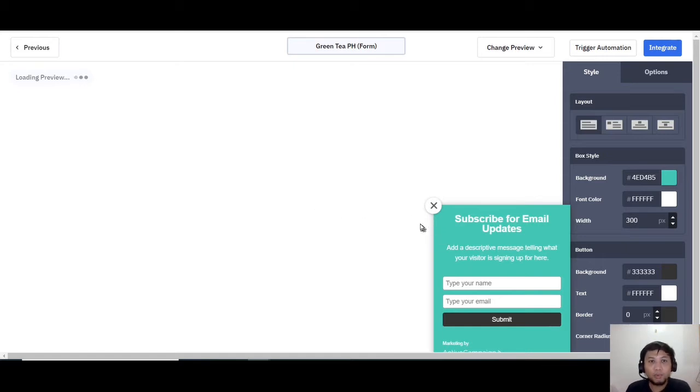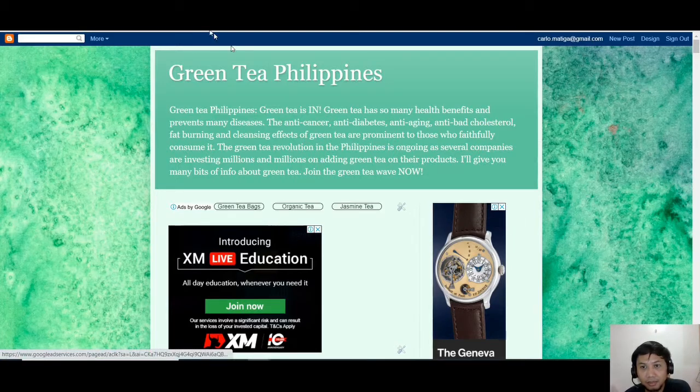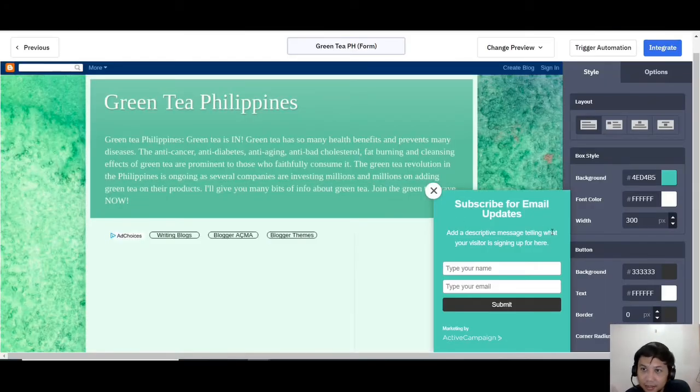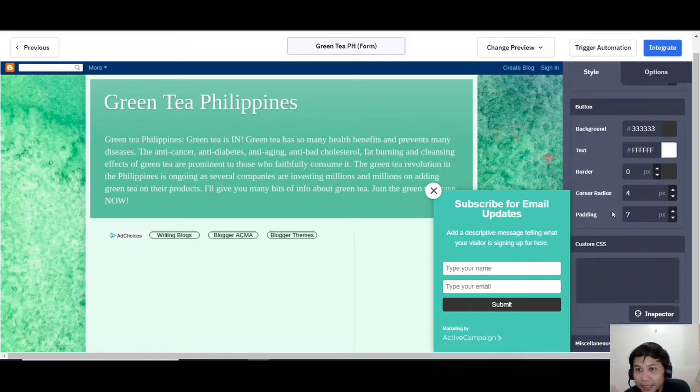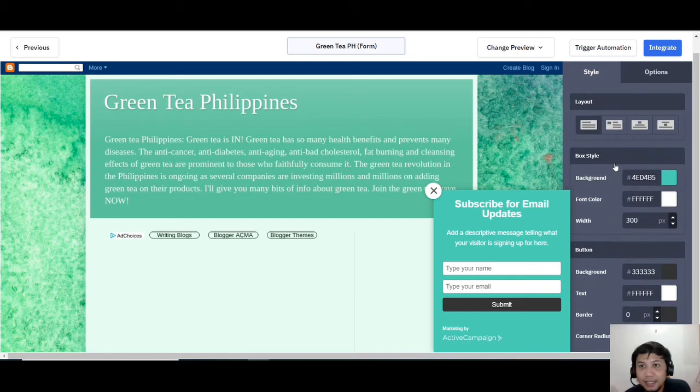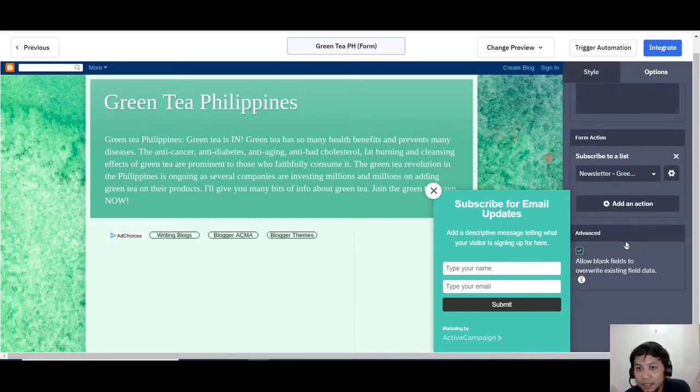Okay, so when you create a form, it shows you the preview of that form. So here it is. I think this is a good color. It blends well. You can modify its color and its formatting here on the right side, and options as well.